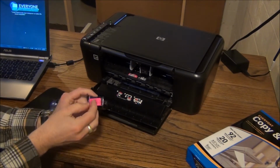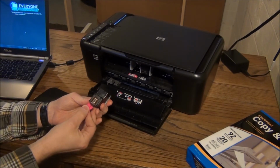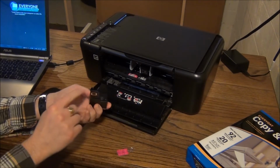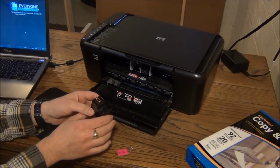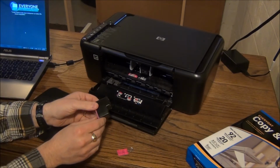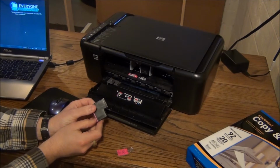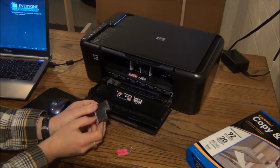As the ink cartridge comes out of the box here, there's a little piece of tape that blocks the bottom side of the cartridge. It's protection for that as well. It also keeps the ink from just coming out when it shouldn't. And so make sure you take those off before you install the ink cartridges, or you will get an error on the printer.